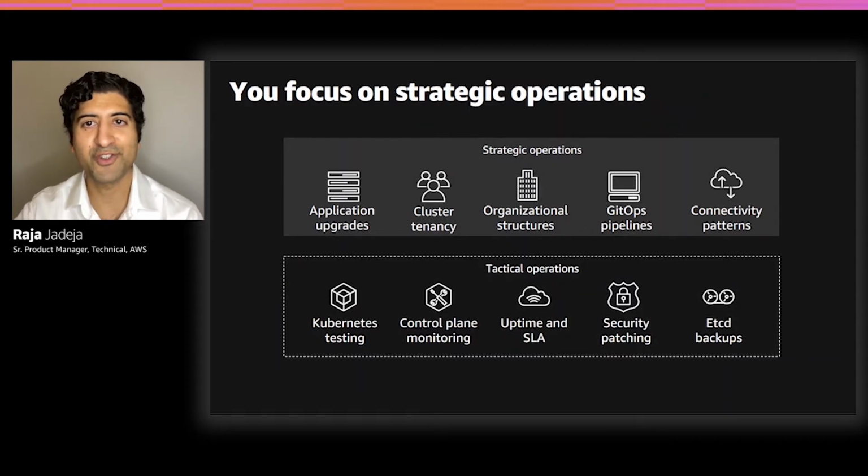And then what you focus on then is the top half of this slide, the strategic operations. With the strategic operations, you're focusing on your application upgrades, your application deployments, security, making sure the right people have access to the bits that they should, setting it up to work and align with your organization, your roles and responsibilities, the people that are operating inside of your clusters. And then making sure that your users are able to get access in the way that they should, setting up all the connectivity. We take care of the bottom half for you, so you don't need to.